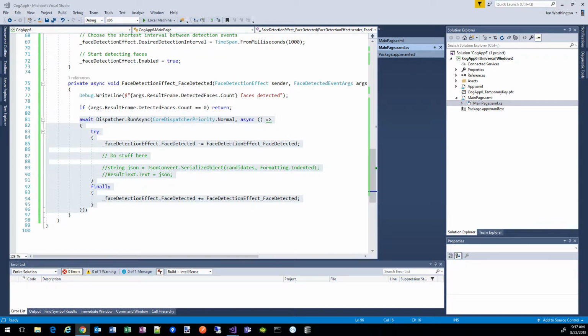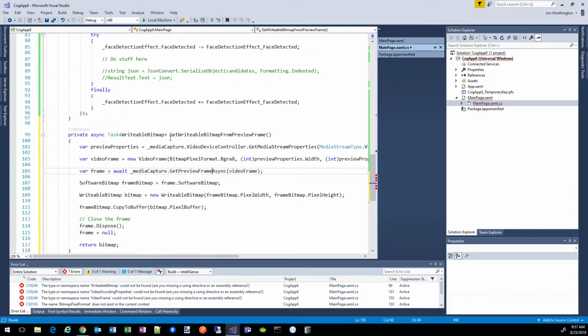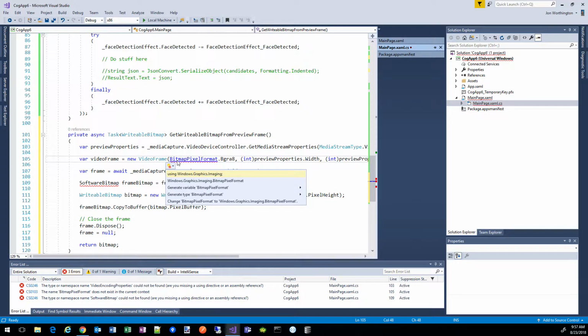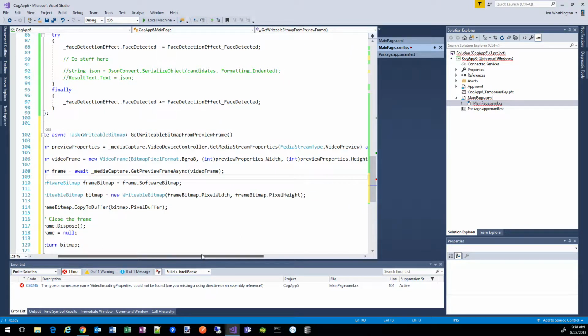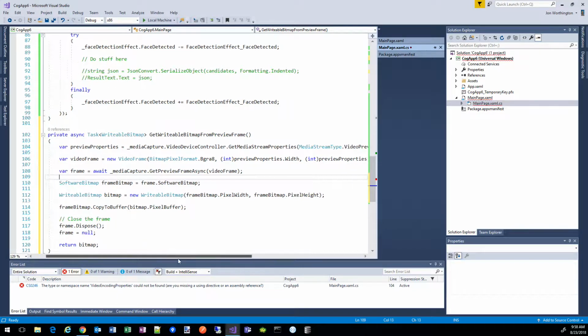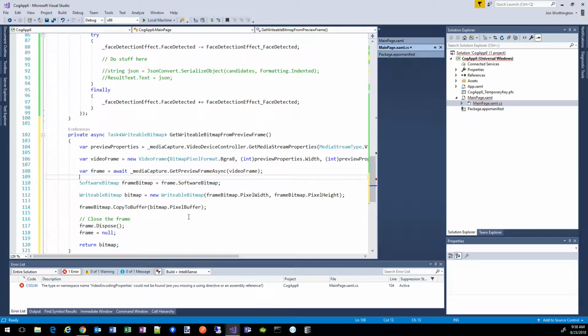So the first thing we have to do is this. And I'll explain the code. Just get all this stuff defined. Basically, I'm not going to go into super detail, but what this code does is it reads a frame from the video feed. The video feed's streaming everything onto the screen. This uses that media capture object that we defined earlier, and it grabs frames out of it.